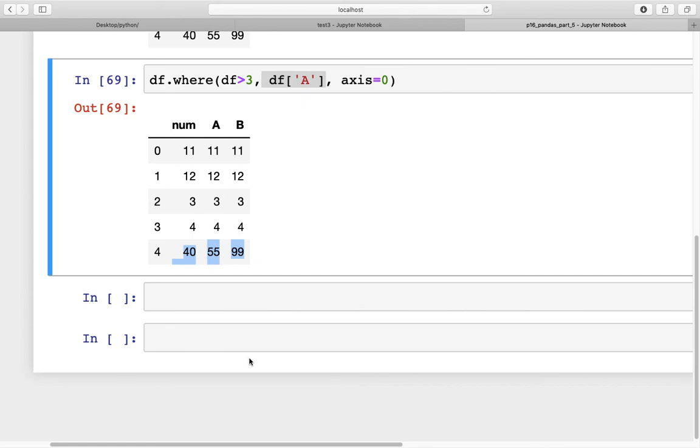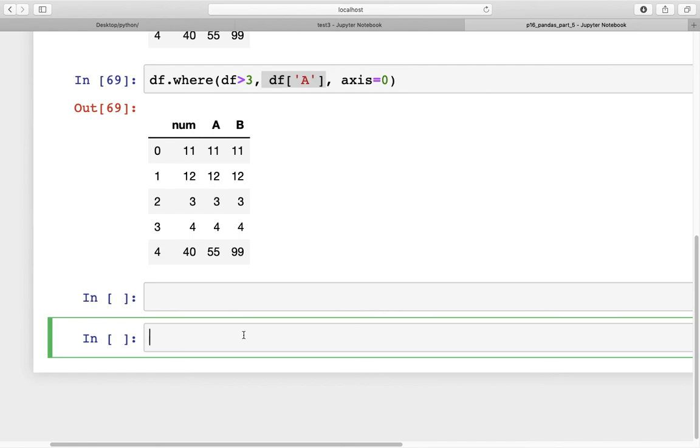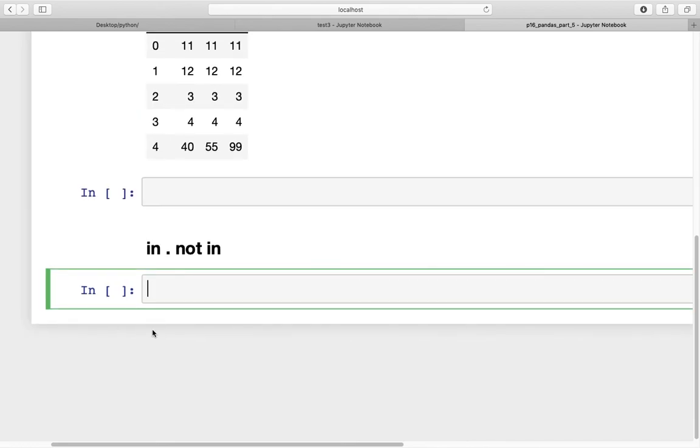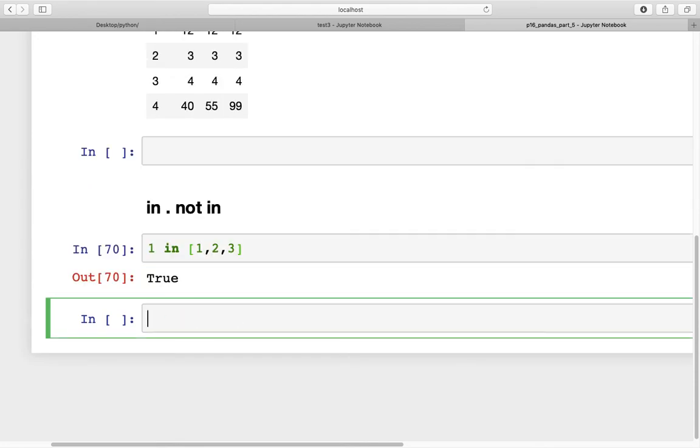Before closing this video, I just want to mention the similar in and not in commands that are used with lists, not used here right now. If we were to check if a particular element exists in a list, we would simply say 1 in [1, 2, 3], and that will tell us if it's there or not.